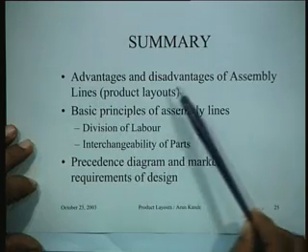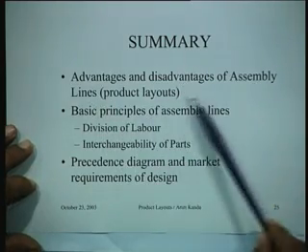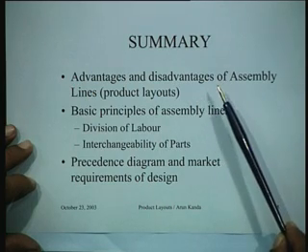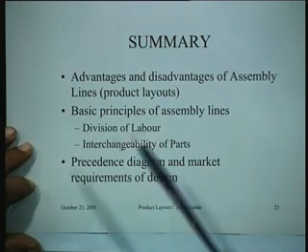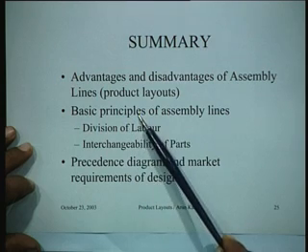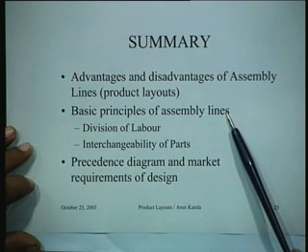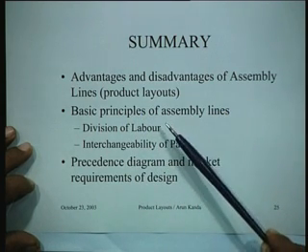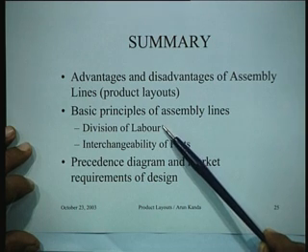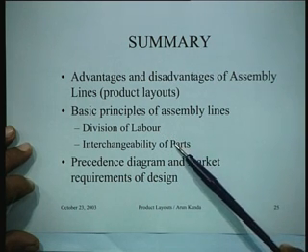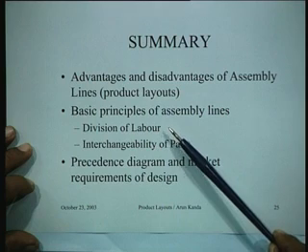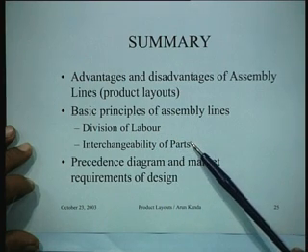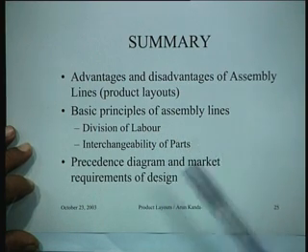Finally, let's try to summarize what we have done in this particular class. We have tried to look at the advantages and disadvantages of assembly lines or product layouts primarily. We have seen what are the basic principles involved in the design of assembly lines, and we found that the basic principles were things like division of labor and interchangeability of parts, which were contributions by Adam Smith and by Eli Whitney, which help us operate the assembly line.